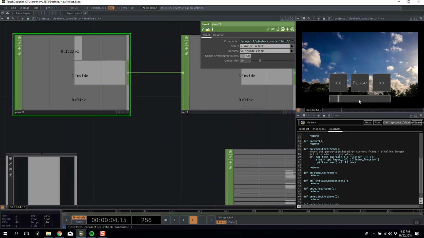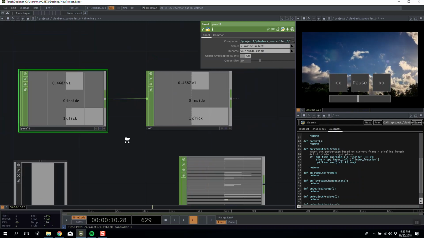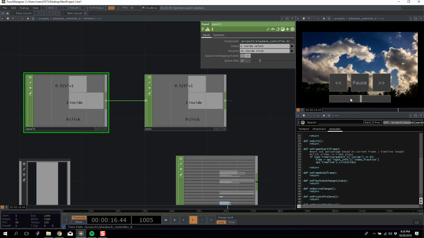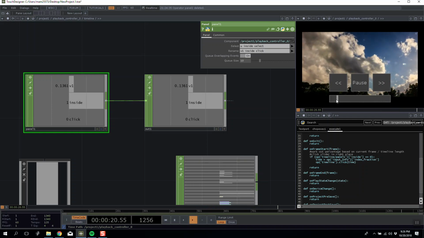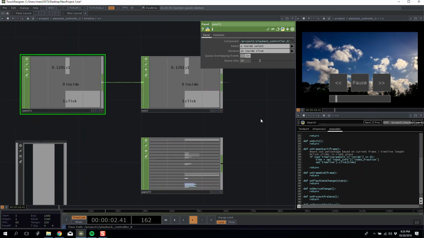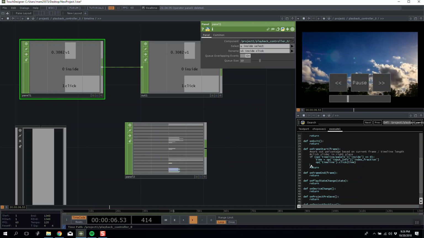But if I put my mouse inside, it stops clicking because we are using the timeline.click function to press it, so it's getting a constant click reading every frame. Mouse inside updates, but click stops updating. So now we have free reign to move the position, and every time we click it, we want to update our timeline position.